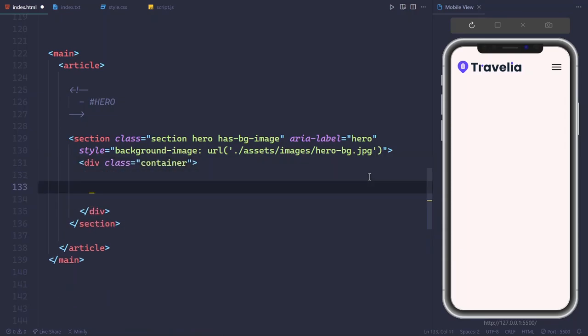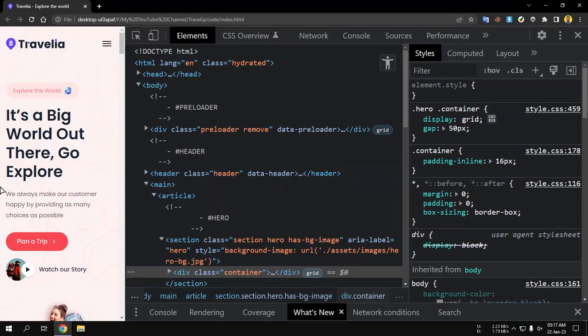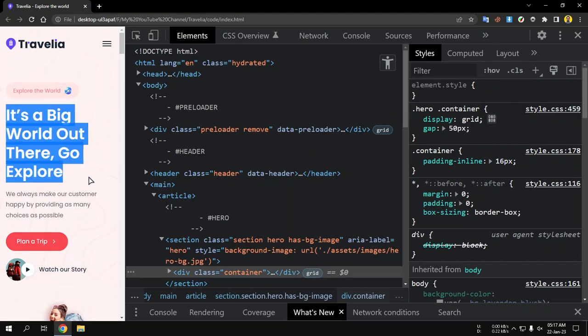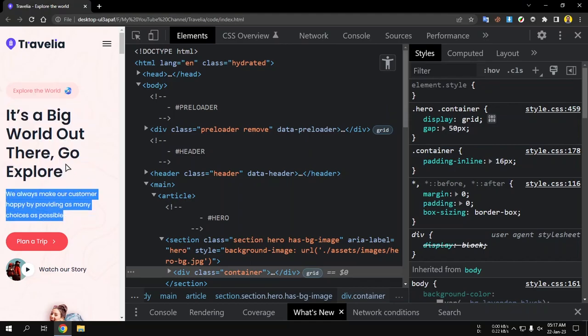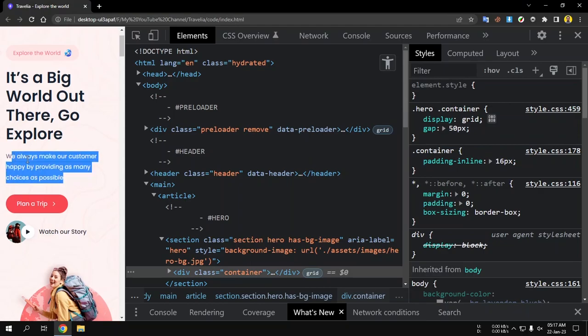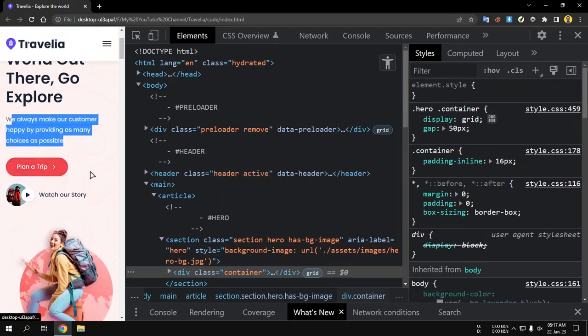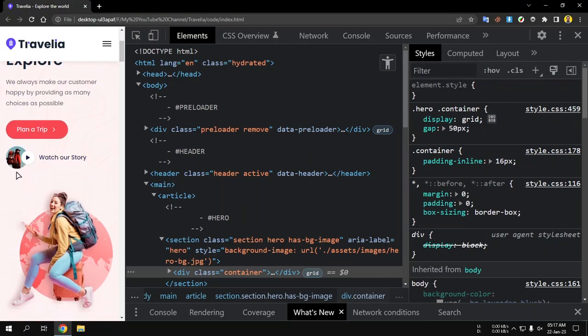and after that, so let's see what we can do for the hero. You can see here is the hero content, like inside the hero content, hero subtitle and the hero text, and after that here is a button, and here is also a button such as play btn, right?